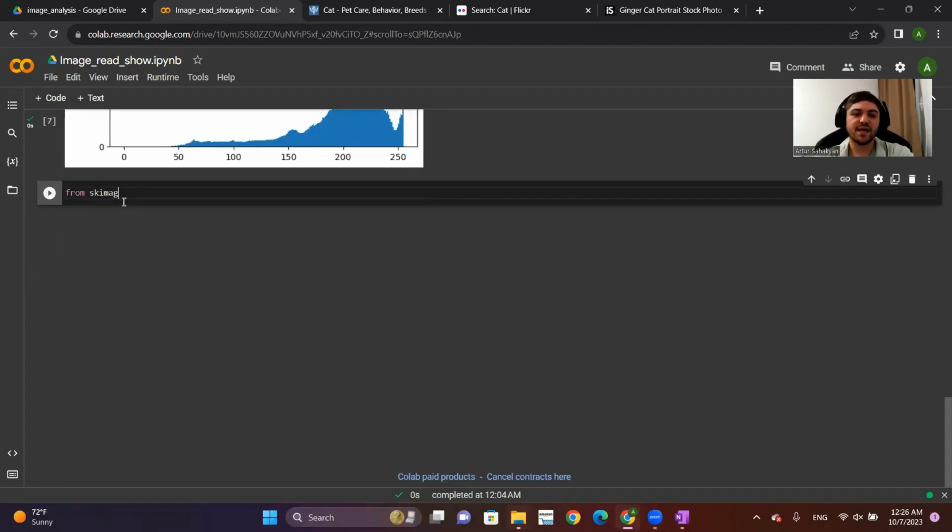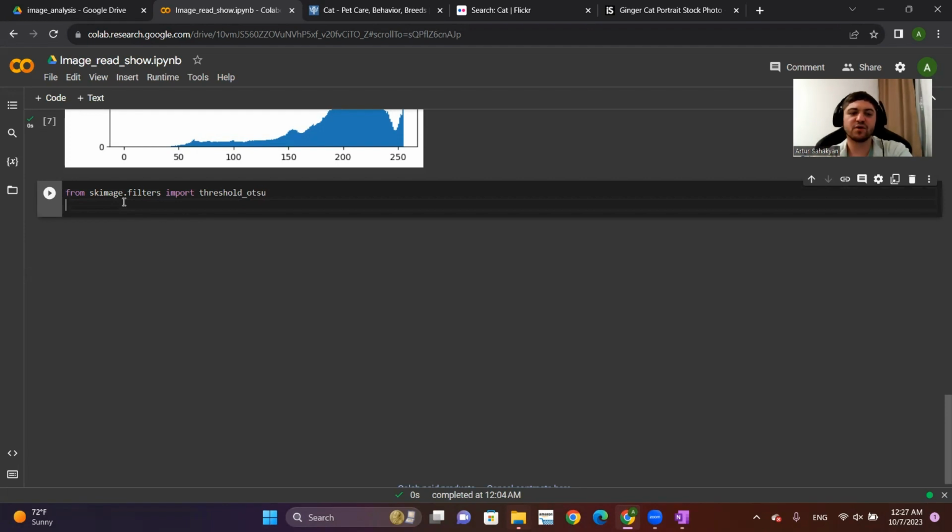Now from scikit-image.filters, I'm importing threshold Otsu, which will be our global threshold finding algorithm. Then I am importing from scikit-image colors module RGB to gray.